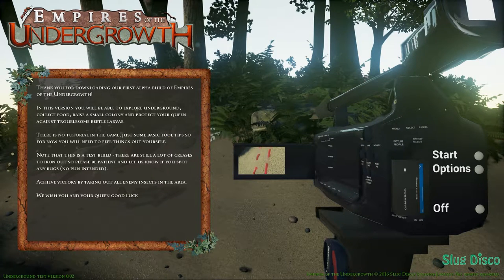This is how we start. You can read this here. Alpha build. Looks like we achieve victory by taking out all the enemy insects in the area, and there's no tutorial, so we're just gonna jump in. If you click off, it exits the game, just so you know that. Options, and I know that because I've done it a couple times when I was testing.